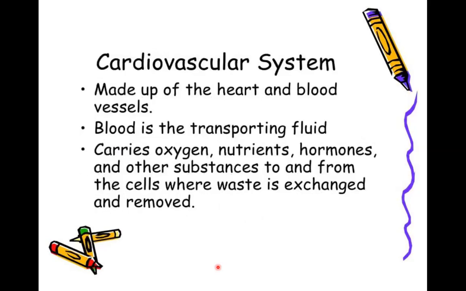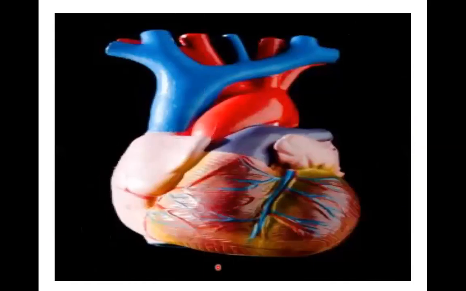Another system is called the cardiovascular system, اللي هو including the heart and the vessels, the veins and the arteries. The veins carry deoxygenated blood, while arteries carry the oxygenated blood, and the heart is the pump to the systemic and pulmonary circulation. We all know that the blood carries oxygen to the cells and exchange it with the waste products. هذه صورة للهارت العظيم.